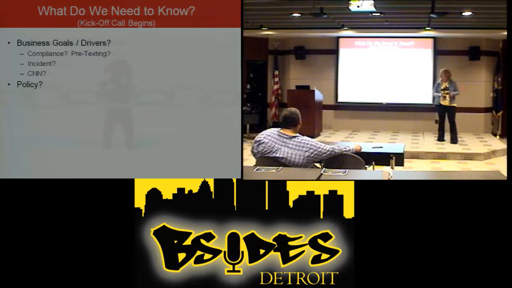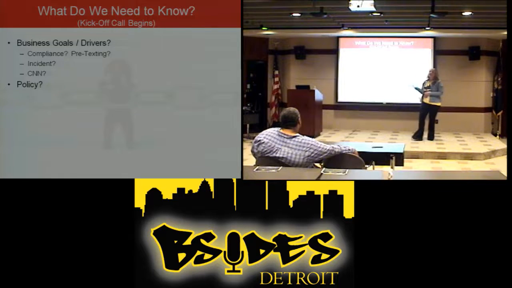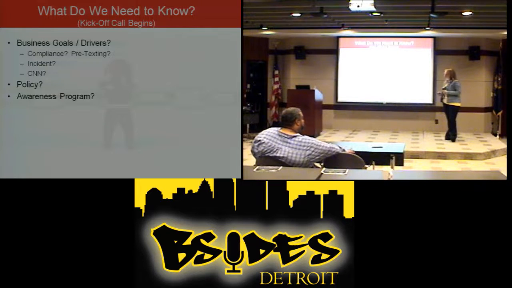So, it's important to understand, is it driven by compliance? A lot of online banks require pretexting. There's not a whole lot of other compliance requirements that require social engineering, but is it because of an incident? Did something actually happen and suddenly this has become a problem? Or is it, of course, some type of CNN-type driver, some executive read the back of an airline magazine or something like that.